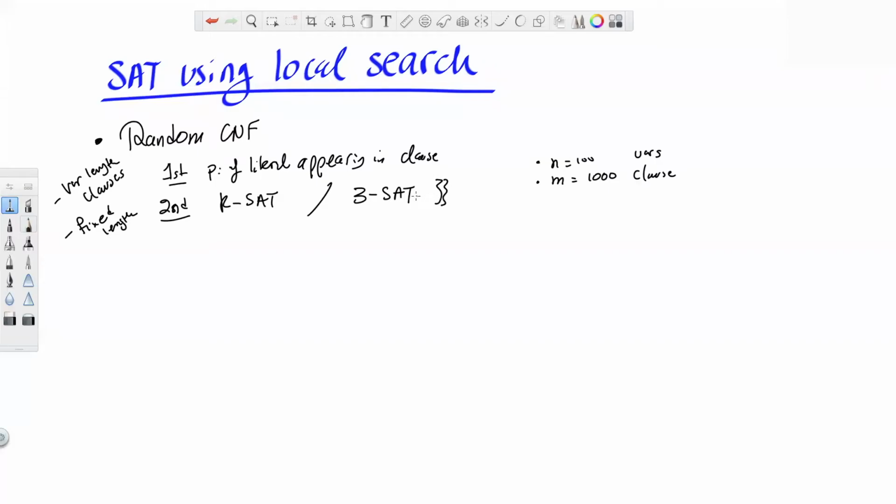It turns out that those random 3-SATs led to some interesting observations. For a little while, everybody was talking about this: how difficult are these problems? What people realized is that if you look at the number of clauses over the number of variables, this ratio gives you a very good indication of how hard these problems are. So, for example, let me ask you a question. There are two extremes here.